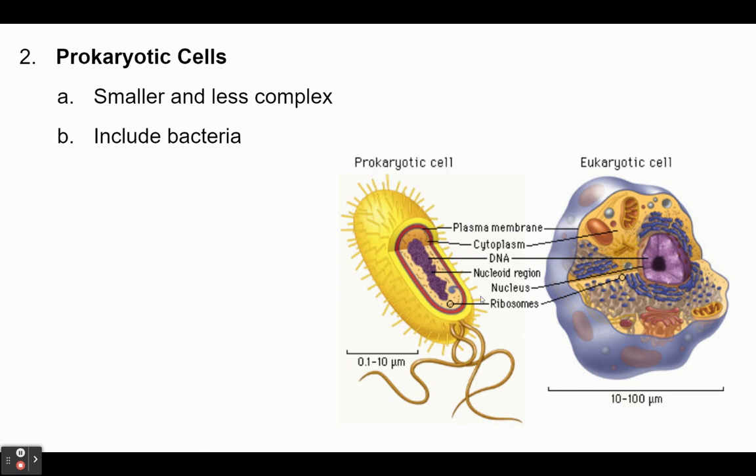This size is actually off. This prokaryotic cell should be much, much smaller than this eukaryotic cell. So this is zoomed in right now. Think about the size of the skin cell versus the size of the E. coli bacteria cell. The E. coli bacteria cell was much smaller. And notice it's much less complex on the inside. It doesn't have any organelles. There's no nucleus. There's no mitochondria. We'll talk more about those cell parts momentarily.